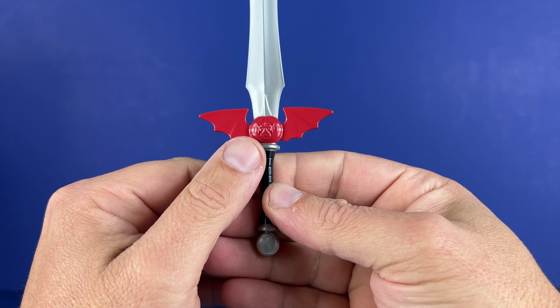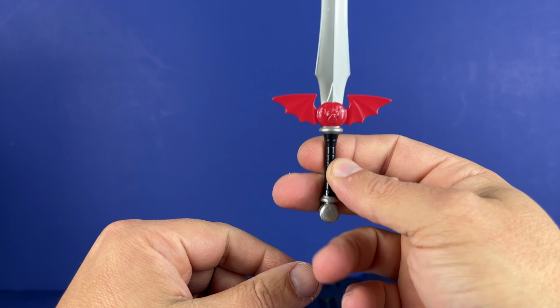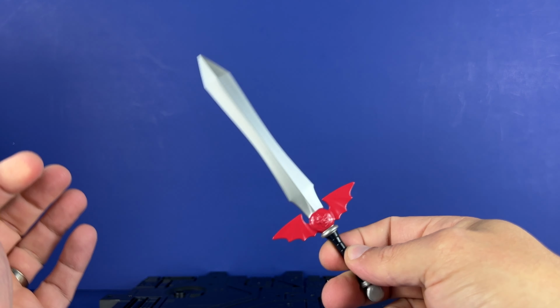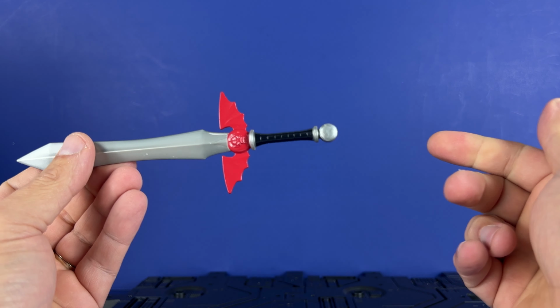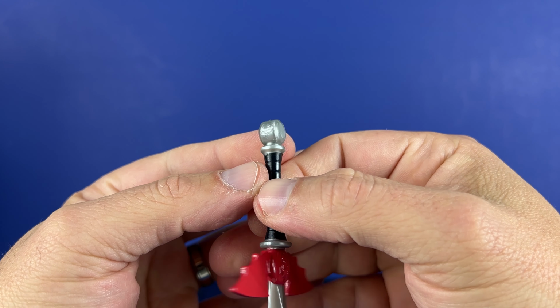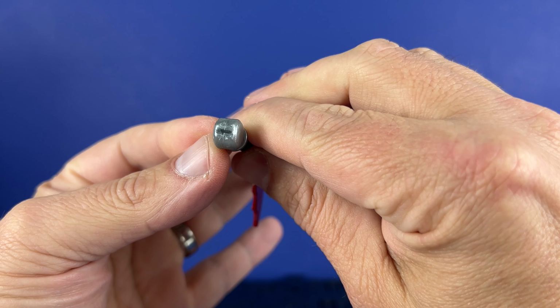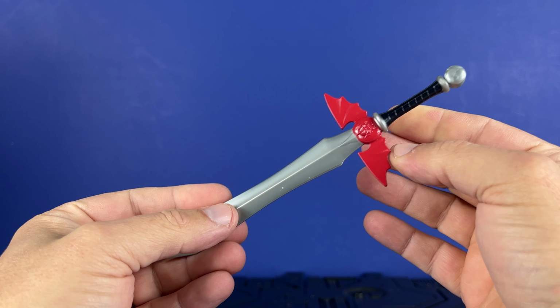You've got the Hordak emblem there. The guards are the bat wings. Black plastic for the handle, big silver blade right there. It's got a little weight to it. Feels fine. Okay, that's that swirly plastic, though. See how that's painted? Not the best looking thing on the pommel, the handle, whatever you want to call it.